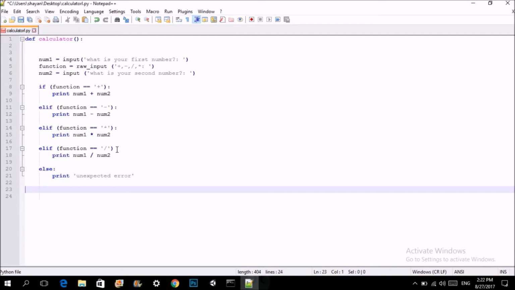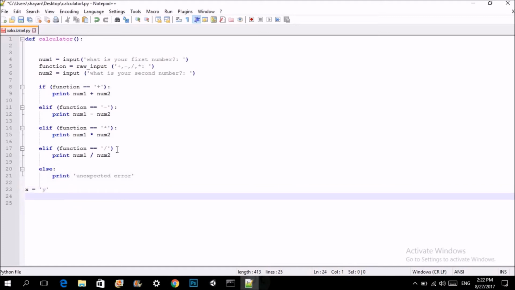So when you're done, now the next part is x. For example, you can take any variable. X is equal to y. Okay, let's say we've taken y, so now we put a loop, which is while x is equal to y.